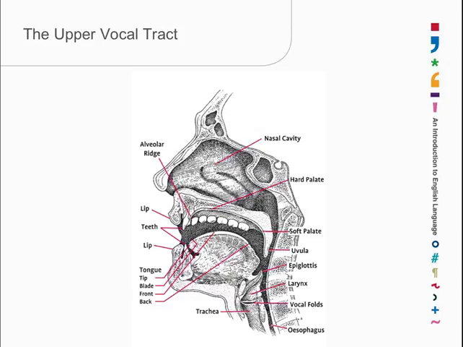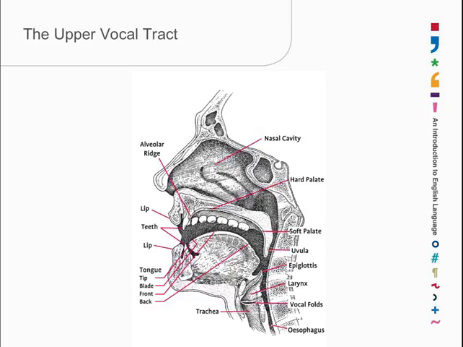Right? This is the alveolar ridge, and it's used to keep your teeth in. Obviously, your teeth have a lot of work to do, and they have to bite things, and so they have to be well embedded, and so there's quite a bit of heavy, dense bone to keep the teeth in. Well, some of that bone is the alveolar ridge, which is bracing for your teeth.